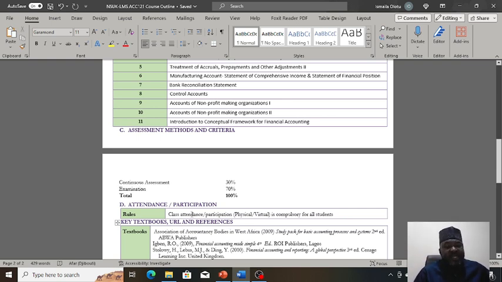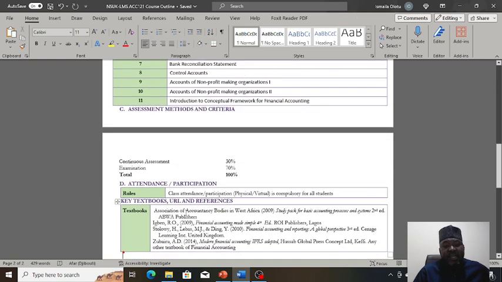For attendance, the rule is that attendance and participation, both physical and virtual, are expected to be compulsory for all students. Reason being that for this semester and going forward, we are expected to have our lectures in two modes, i.e., the physical mode and the virtual mode. The physical mode will require that we'll be in the class physically, while the virtual mode will require that we can stay within the comfort of our rooms or wherever we are to log into our university elements portal and then have access to the video material and then interact, probably drop a message or interact with the lecturer as the case may be.